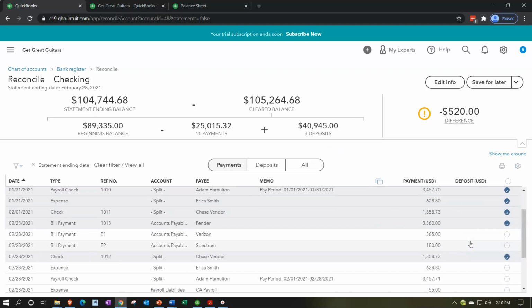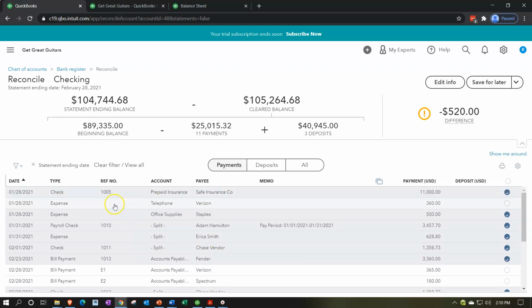The items that we did not check off are the reconciling items, the things that are outstanding, the things that we expect to clear in the following month, most likely. So you can then double check these. This one, for example, is concerning because I wrote it to the telephone company. You would expect that it would have cleared within a month. So that one I would be concerned with.